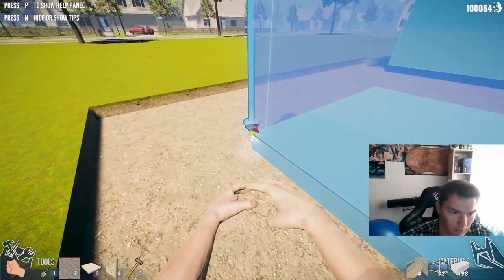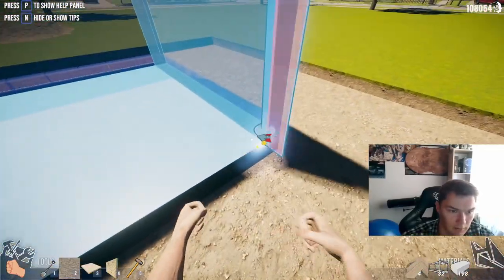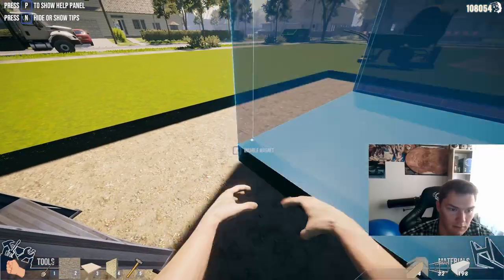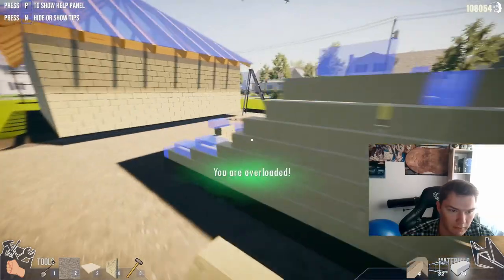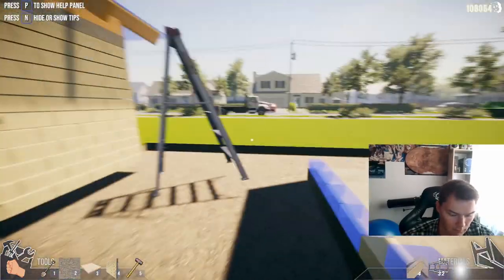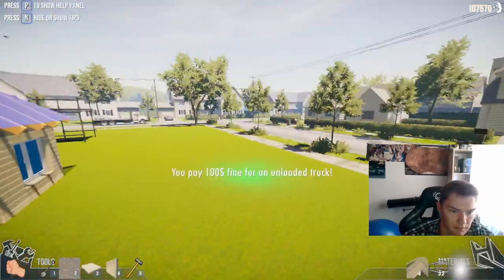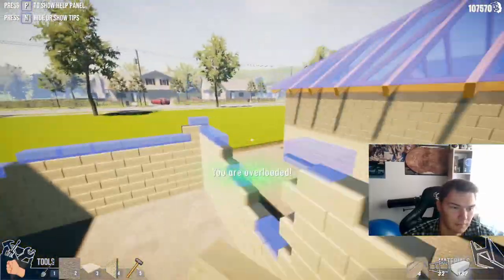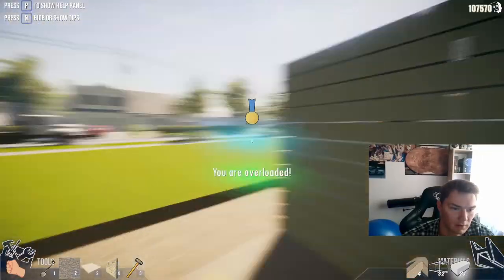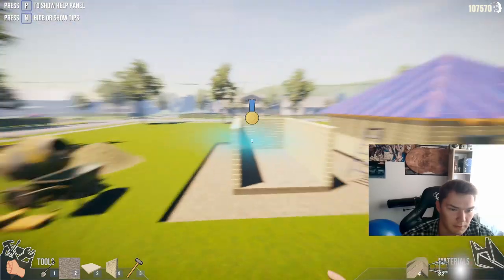Yeah, sometimes if you want to do something really fast, you make more mistakes. Yes, just build the walls again. Let's buy another material. I will have a penalty, but it doesn't matter in my case. But always remember that you have to take all of your materials from the truck. You will not waste money.